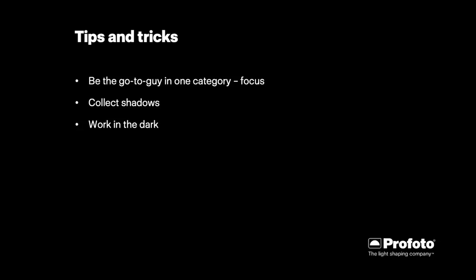And the last tip is probably more around still life photography, which is work in the dark. Yes, and we noticed that a lot when we were shooting here. We have some very long fluorescent lights, and they were reflecting very much into the product. It was very hard to see what you're doing. As you were using the modeling light and moving around, this card was trying to find the gradients, and it was just ruined because of the ambient light. So you really need to work in the dark when you do still life photography.